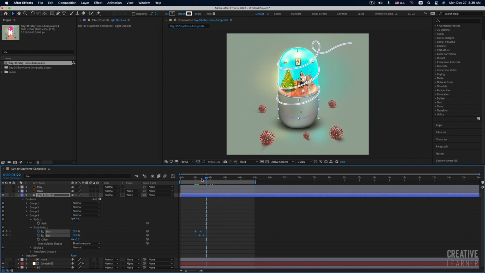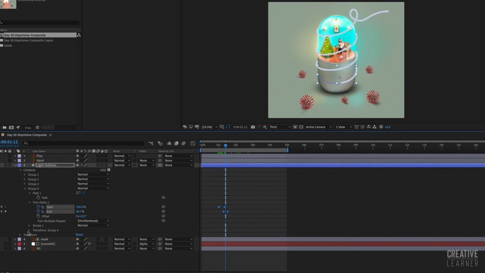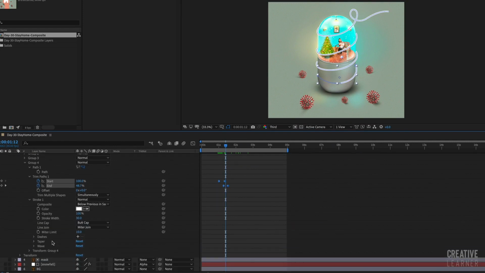After that, let's say this is not really good looking, because a lighting effect should have speed involved, so maybe the head and the tail need to be different sizes. To do that, go to stroke. Now you see that there's a stroke here. Let me bring it up a little bit. There's a stroke arrow, so you open the arrow. In this stroke property, what we have is a taper here. So open the taper again.